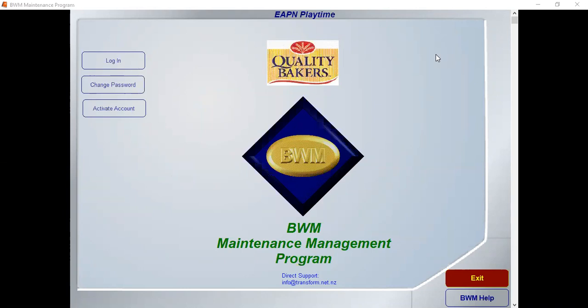To give you a little bit of the history, BWM is a computerized maintenance management system written in the ToolBook language, and it was created not by software programmers. It was created by engineers for engineers, so it very much understands how engineers work and what they need to do. It's over 30 years old now, so it's been continuously developed with its interaction with engineers over that time in Australia and New Zealand.